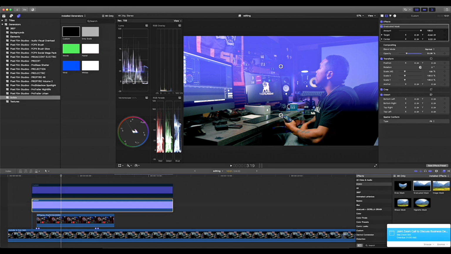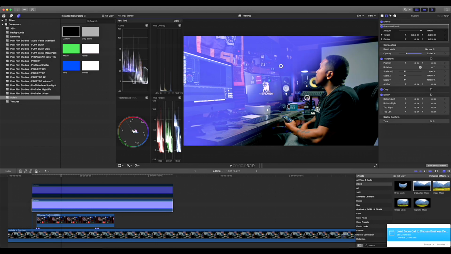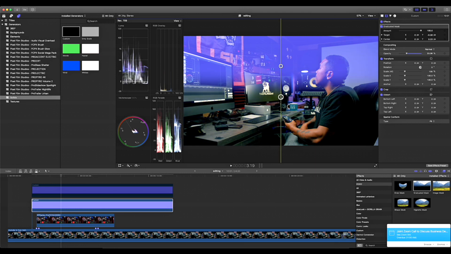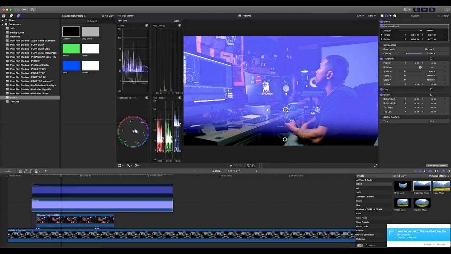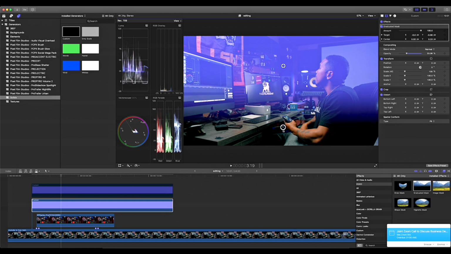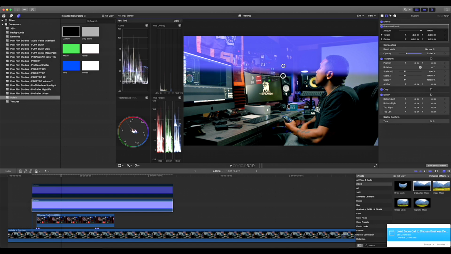All right, so now when you have the mask on the clip, you see if you move this top one, this is the center one. This is where your mask actually starts. And if you grab this bottom one, this is the target, or where the mask actually ends, or where it feathers to. Now what I want to do is take the actual center, and if you notice, the further I drag it away from that, the more it feathers out. The closer I bring it to it, the more solid and straight the line becomes, all right?